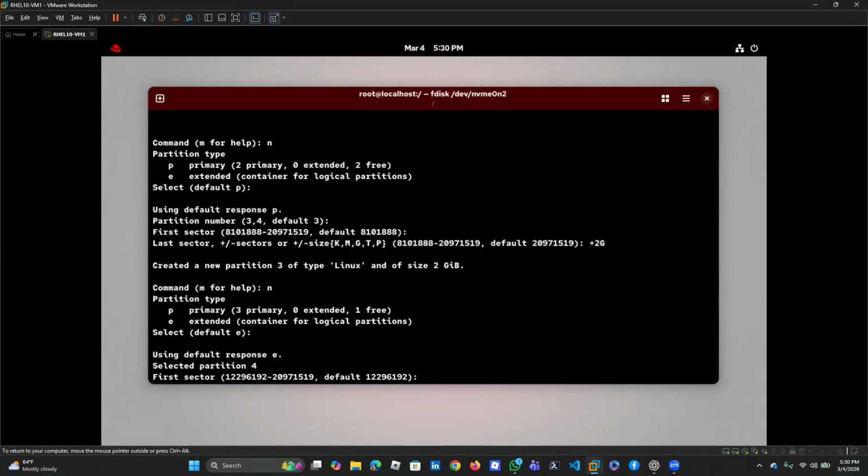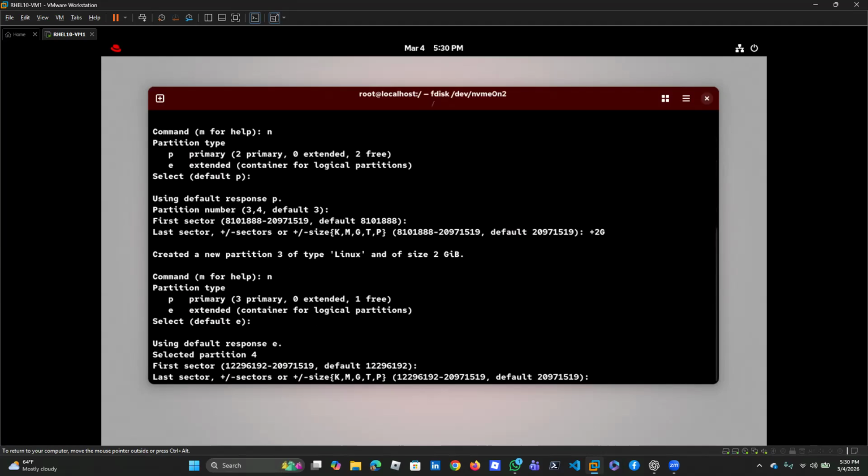We have 4 GB left, so we can take the default sector, and then let's say plus 2G.